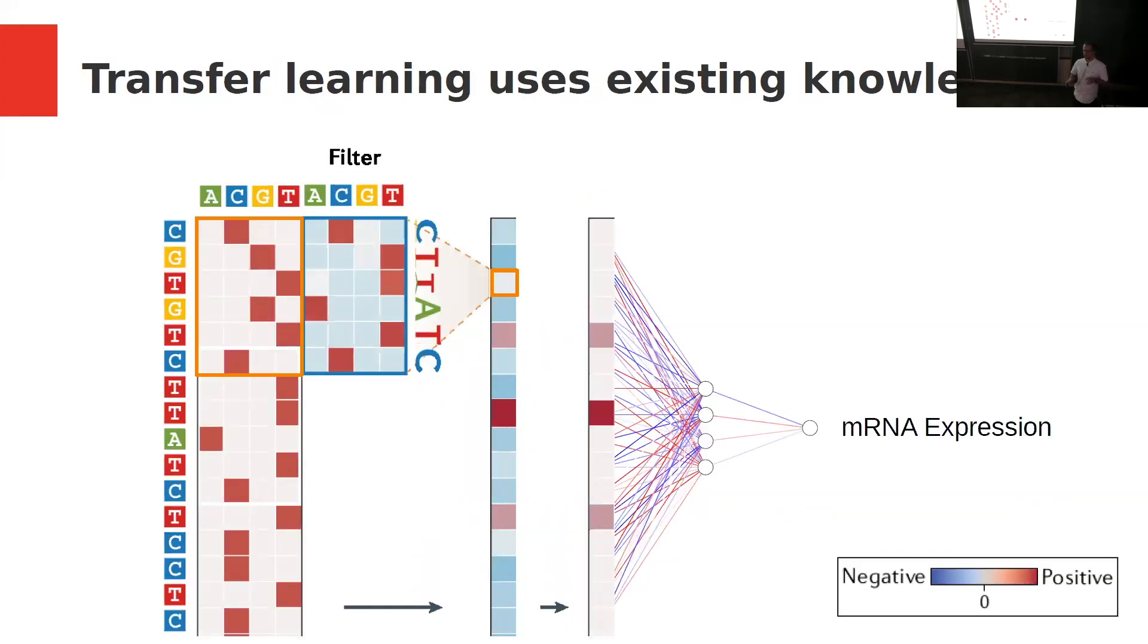Another concept I want to touch upon is transfer learning. The way I like to explain it is teaching an old dog new tricks. You have a model that you've already trained on one large data set that achieves high accuracy. And now you want to apply that model in another related data set that's probably smaller. If you train a model from scratch, you would not get as high of an accuracy, probably. But what you can do is freeze some of the parameters in the first model that's been trained on the related data set and retrain only part of the model in the smaller data set. You would expect to achieve slightly higher accuracies with smaller data.